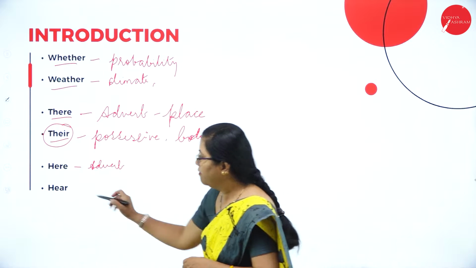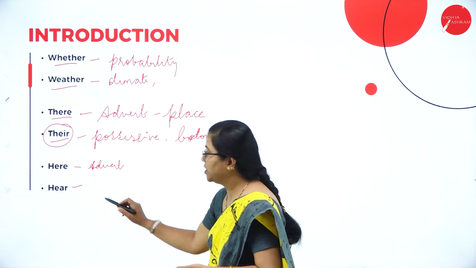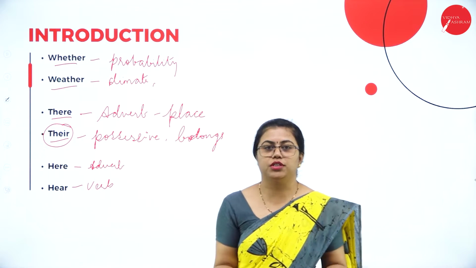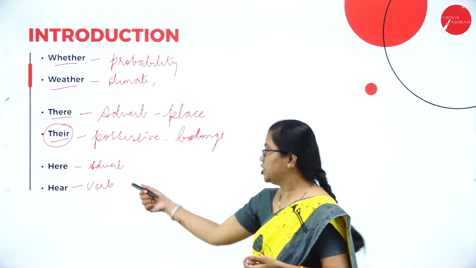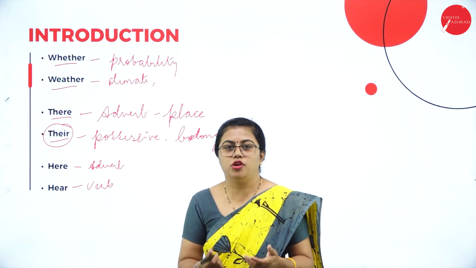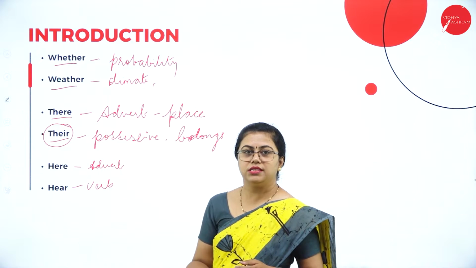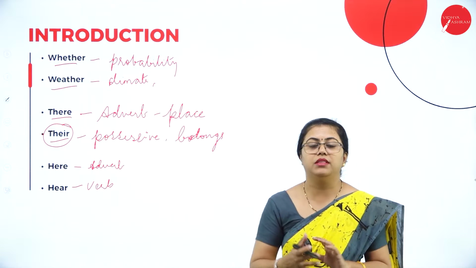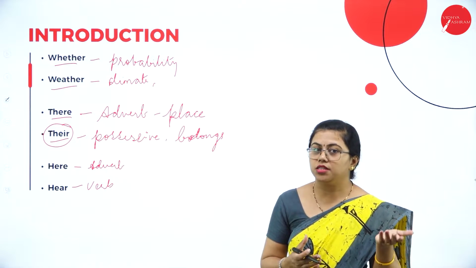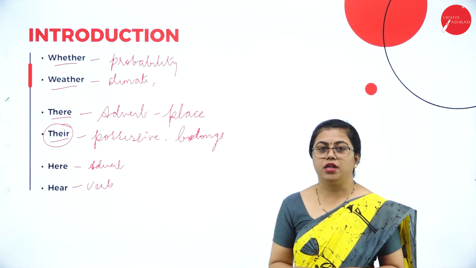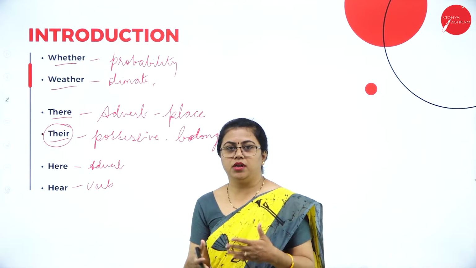It is an adverb. Whereas here, this is a verb. So this is a different part of speech only. So this is some action that is going to happen here. So this is talking about something that is happening on yourself. So here I am able to hear. So you're not using that here, you're using this here. So there are differences between the words which have different spellings but same pronunciation, but meanings also will be different. So these are the words that are often confused.